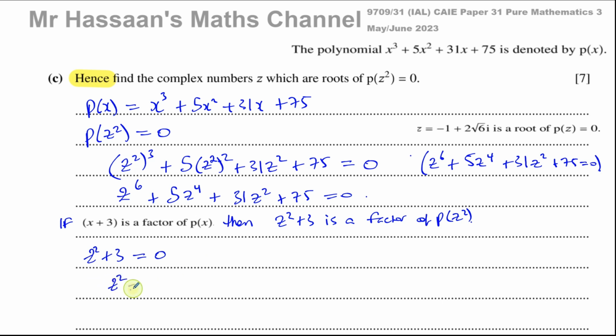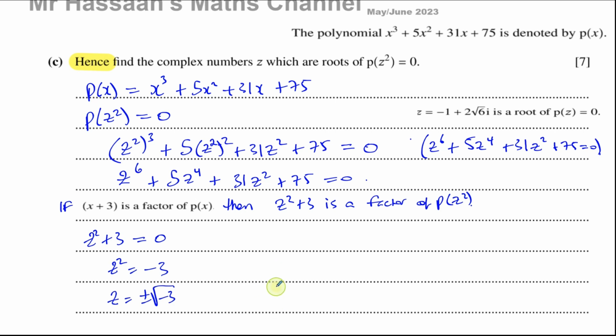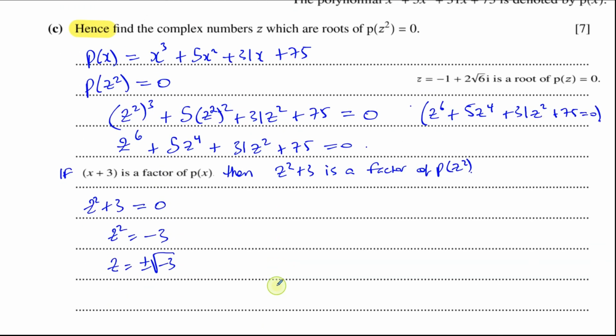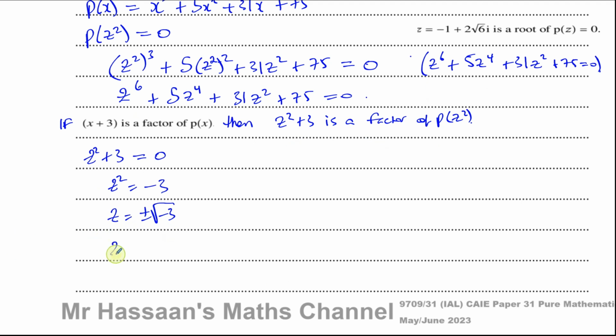That means z squared is equal to negative 3, which means that z is equal to plus or minus the square root of negative 3. Okay, and we know we're looking for complex roots, so we can basically think of this as plus or minus root 3 times root of minus 1. And we know that i is equal to the square root of negative 1. So this is going to be i. So z is equal to plus or minus root 3 times i. So we can say that one of the roots is root 3 i. Another complex root is negative root 3 i. So we found 2 of them.